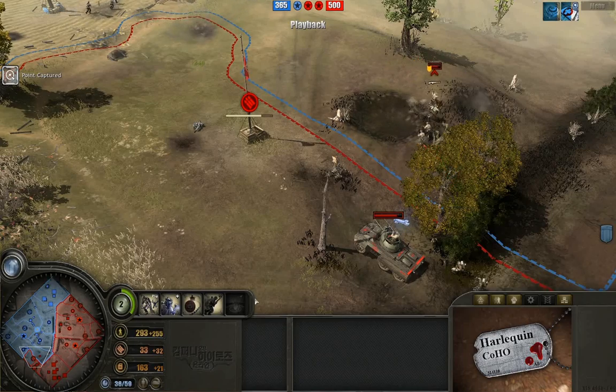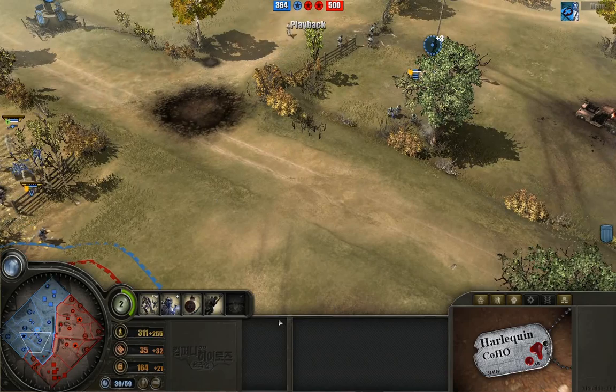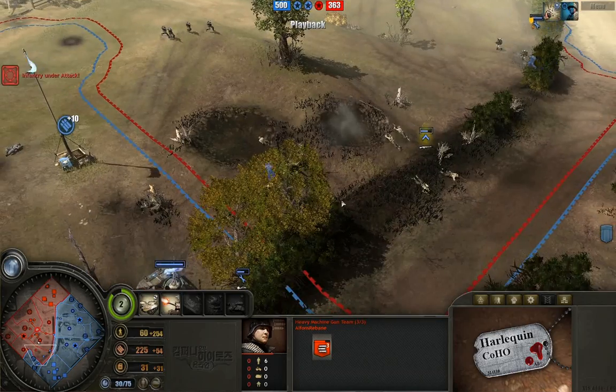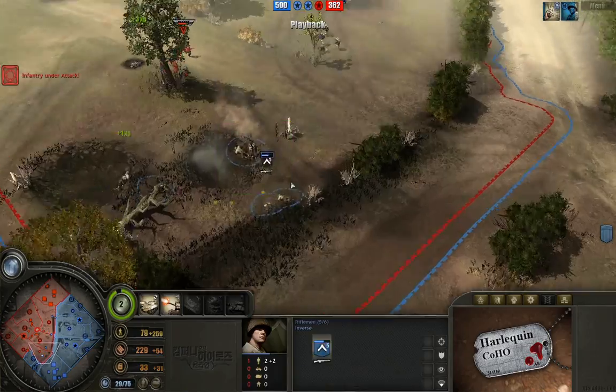And of course reactive artillery, just to give you a punch when you need to do some extra damage there. So pretty good mix of defense abilities there. Meanwhile, tabbing back to Inverse, you'll see that this HMG team is kind of doing its thing. Let's take a look at this weapon support center, and we do see a sniper coming out of it.